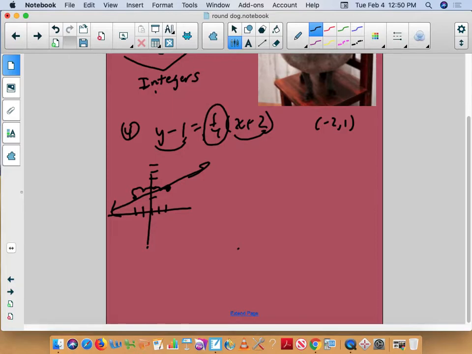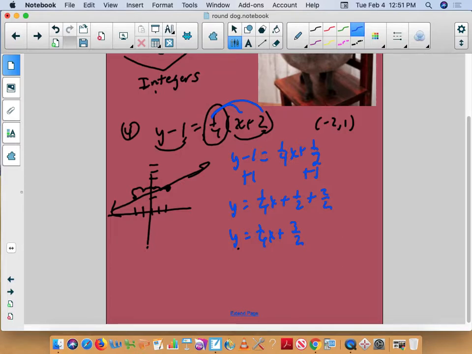I'm going to distribute. So now in blue, I'm doing slope-intercept form. Y minus 1, this is going to be 1/4 x plus 2/4, which is 1/2. Then I'm going to add 1. So I have y is equal to 1/4 x, and I need to figure out what 1/2 plus 1 is. You will have fractions. I don't avoid those. You're in 9th grade. I'm going to change the 1 into 2 over 2. So that gives me y equals 1/4 x plus 3/2. So that goes squeezed into slope-intercept form.